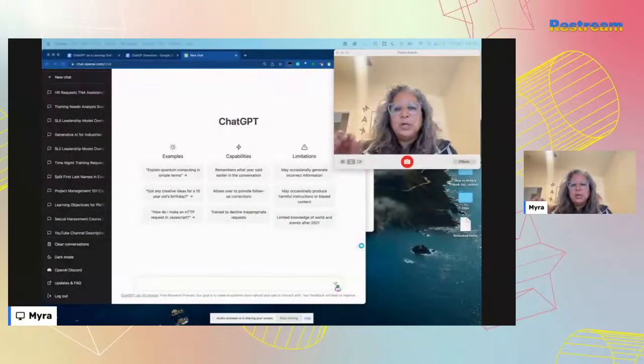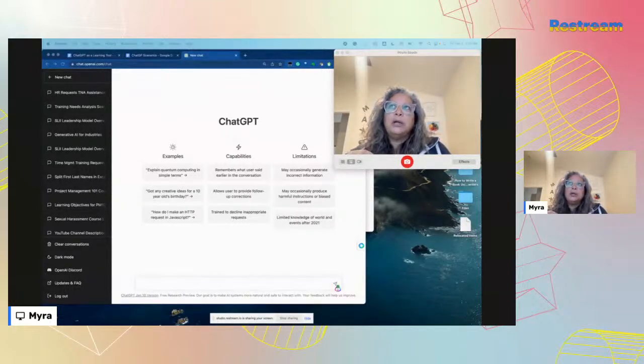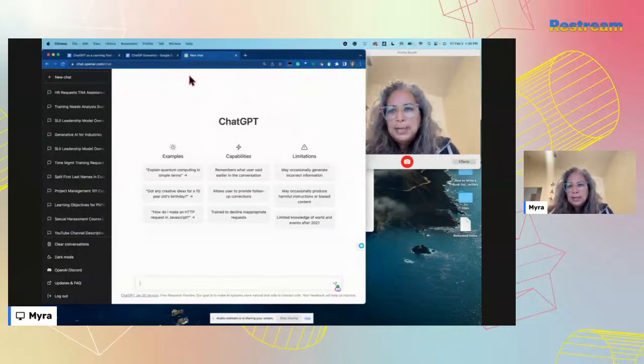So we're going to be exploring a use case with ChatGPT where we use ChatGPT as a learning tool. With that learning tool, what we're aiming for is to use ChatGPT as a coach. And this is where it has some different kinds of use cases that you may not have seen. I know everyone's trying to figure out how we use ChatGPT. So before I begin, let's do a little background on ChatGPT.